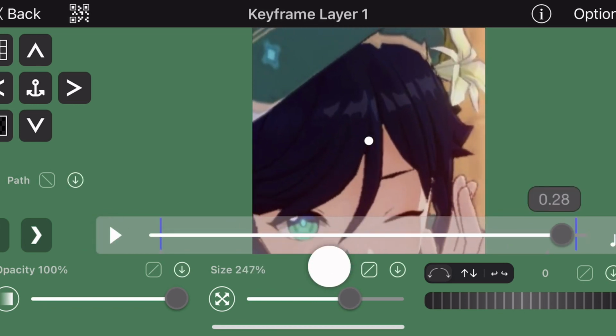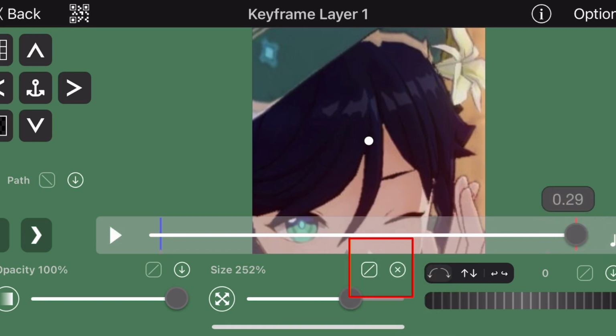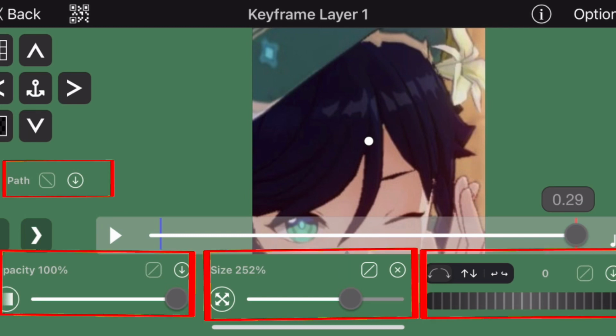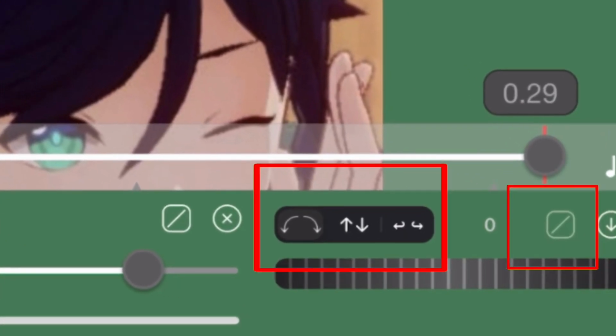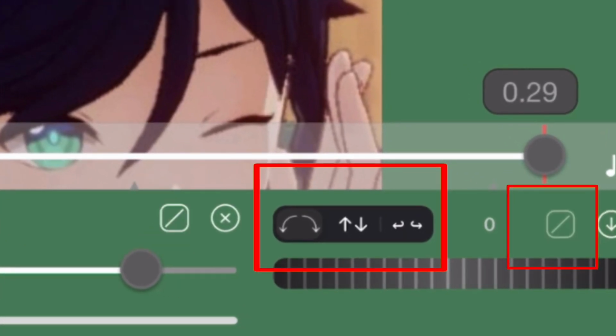Since we are playing with the size, press the small box that has a slash through it by the size bar. If you were doing a transition that did not play with the size of the clip, you would go to the box next to the action you were playing with. For example, if you were doing a spin transition, you would go to the box that says rotate instead of the box that says size.